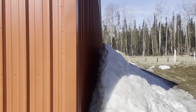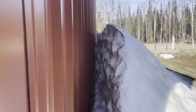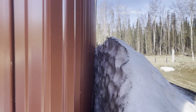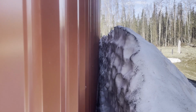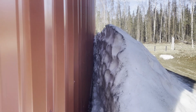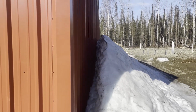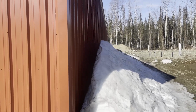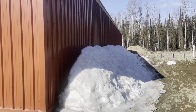The really cool thing is that if you look down this edge here, you see where the snow is pulled away. That's because the building's not insulated. The areas where it is still touching are behind the old original Outback radiant system backboards that I sprayed foam on behind, and then farther down the same thing behind the current. So the two spots that are insulated actually don't let the heat transfer through and melt the snow. So now I can't wait to get the whole building insulated. With any luck at all, it'll be by the end of the year. Worst case scenario, it'll be back next year.